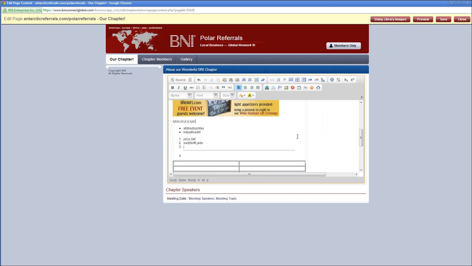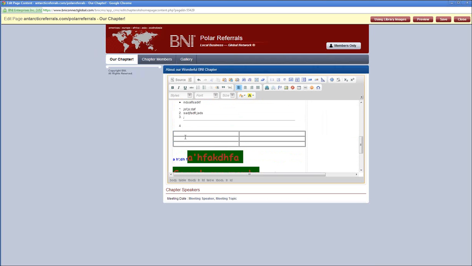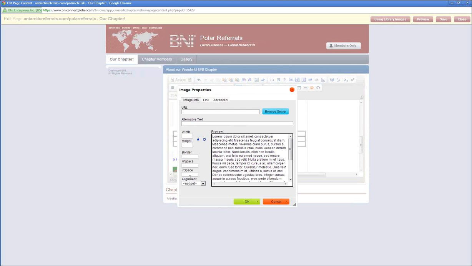And one way to do that, by the way, one way that I've seen that done is by using tables. So people will put a graphic inside of the table to keep them nice and aligned. And for example, this table that we have down here, if I click on image, let me go grab an image.